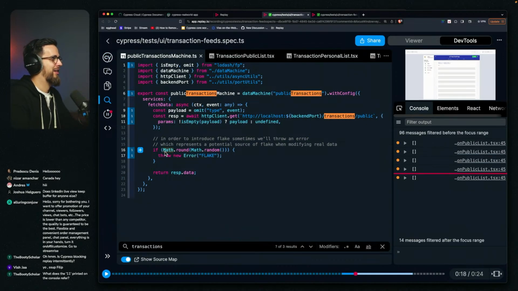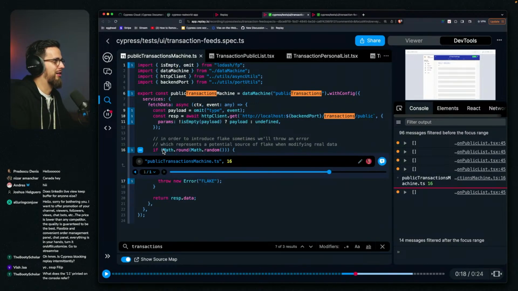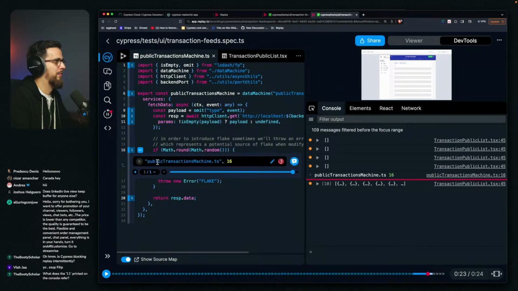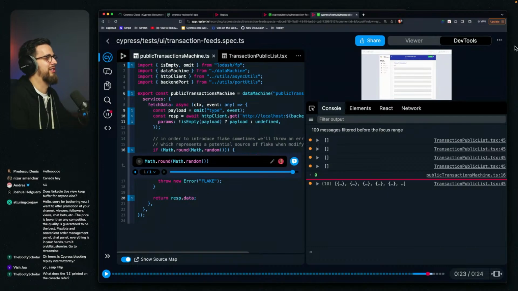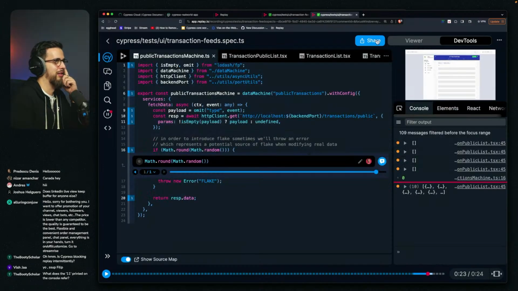So if we just generate a random number and then we round it, we get either, I guess, 1 or 0, or maybe we could get whatever. Let's just take a look at what this actually is. We got a number 1, so we do throw an error. Yeah, number 1 would be, and if we throw it over here, we got number 0, so we don't get an error, and therefore our test is passing. This is lovely.